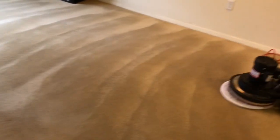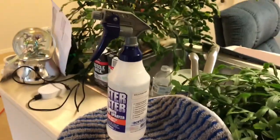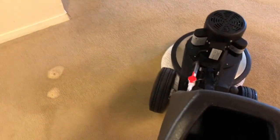Put a little on these transition areas here where the feet kind of turn. You get a little bit of carpet, what do they call it, distortion that'll happen. And you can see somebody used some kind of spotter once upon a time in here in the entry to the bathroom. But Magic Bullet is an all-round, all-purpose mystery stain cleaner. Takes pretty much everything out for me.